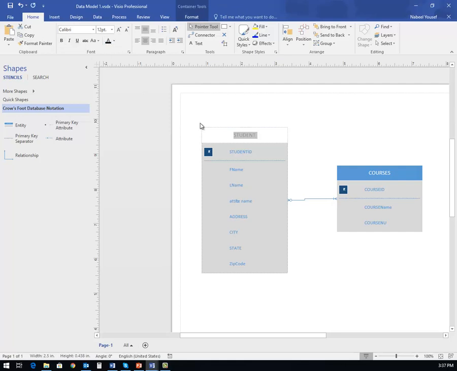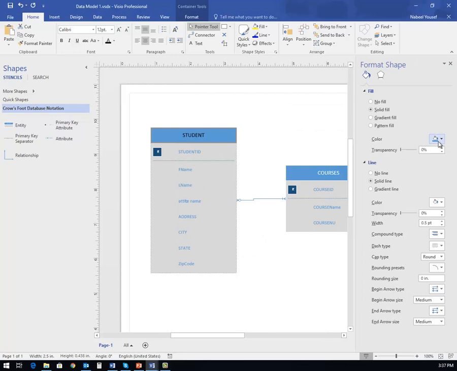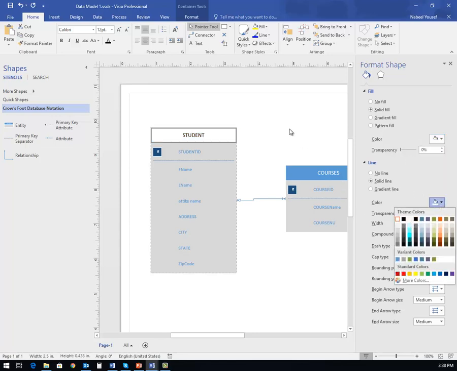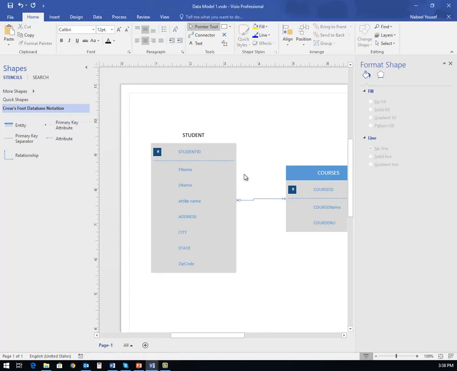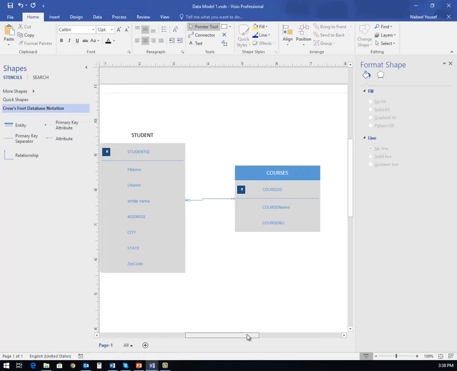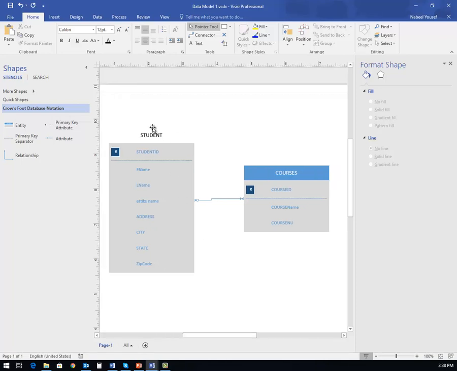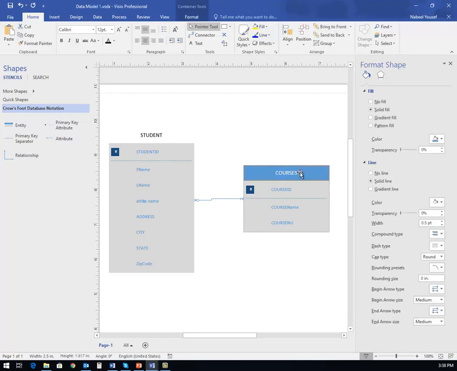So I will make it with different color, and this is just to show the difference between entity and the table. We're going to do the same with the course.